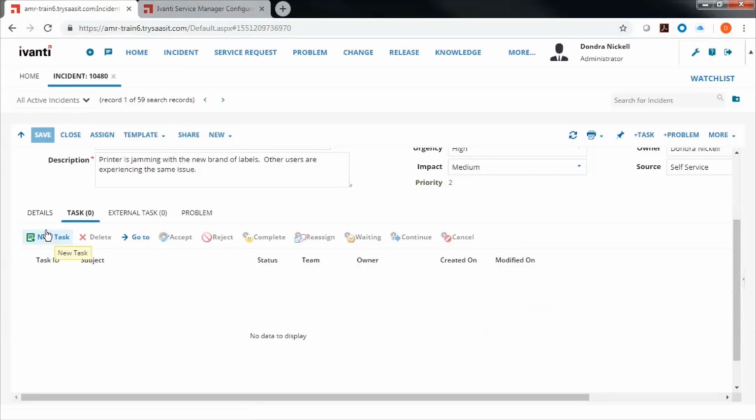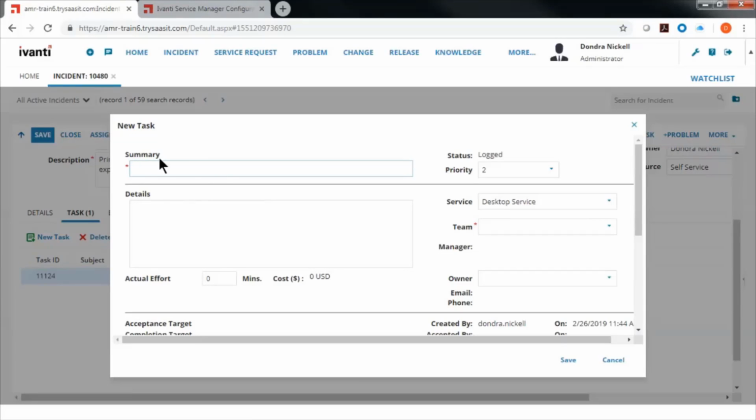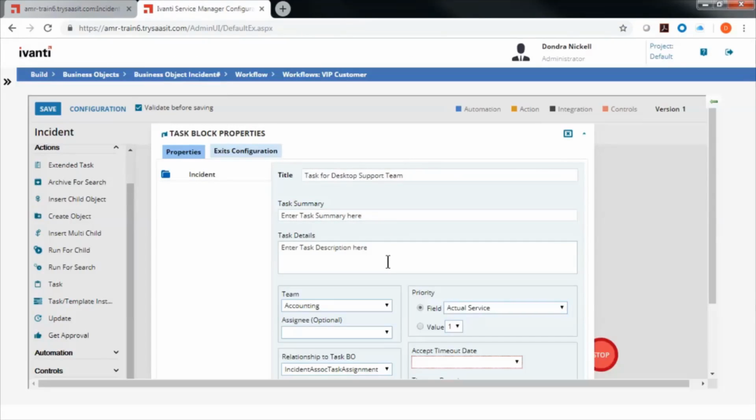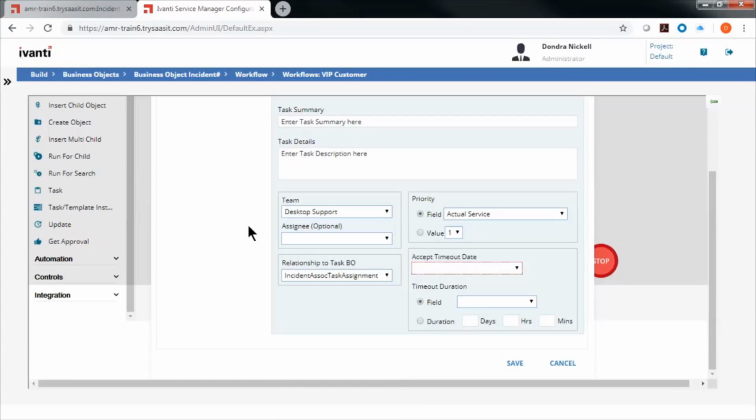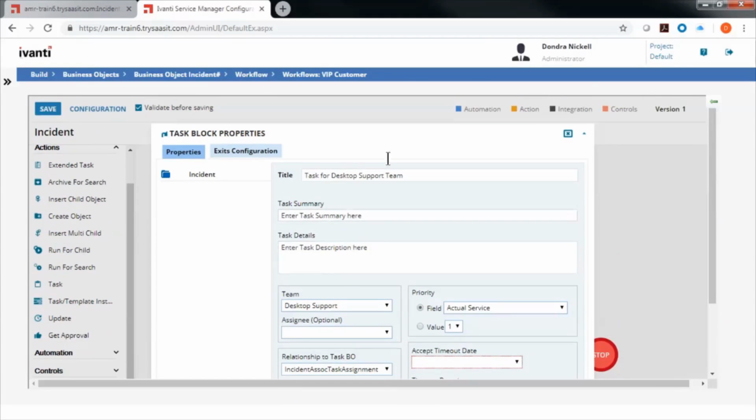You're creating a task. You've got your summary field, it's required, and your team is required. So let's do the team first. So I'm going to choose desktop support. So down here, where it says team, I'm going to choose desktop support. Okay, now I'm going to finish filling in the details.